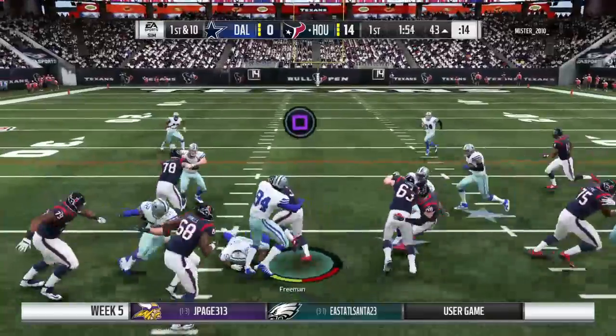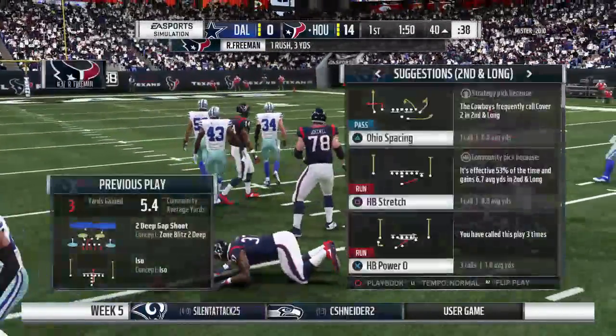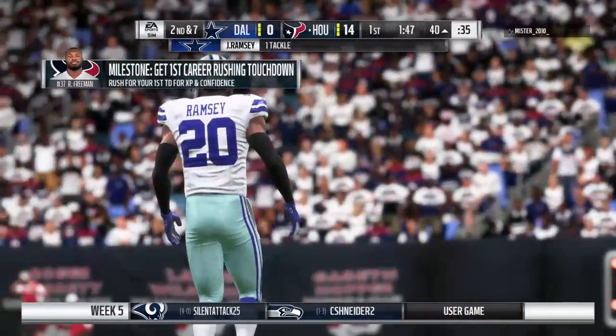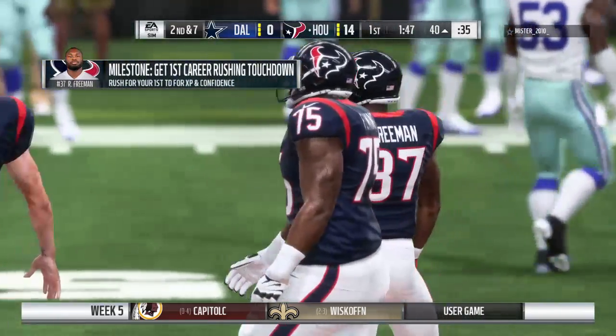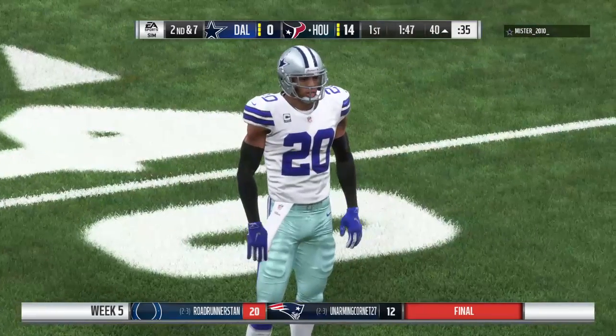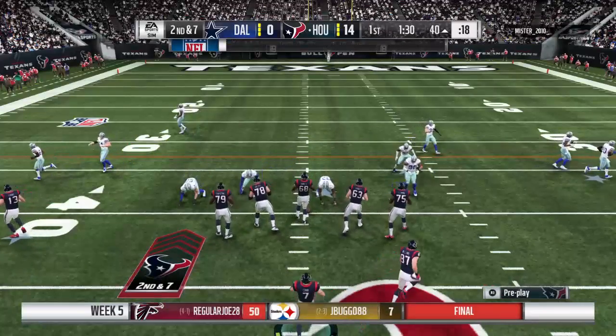First carry for Royce Freeman, and able to break one tackle, but then quickly brought down. 3 yards on the pickup there, and it'll be 2nd down. They tried a quick hitter inside, but that one was swallowed up because what they're hoping, those big defensive linemen will take the bait and move laterally and open up a crease that they can run through. Didn't happen on that play.